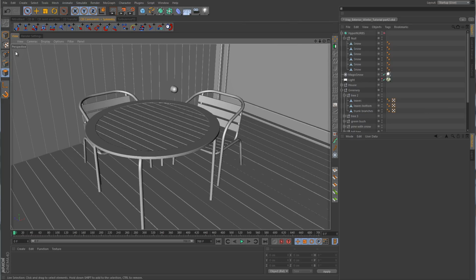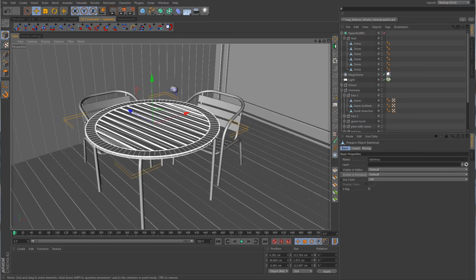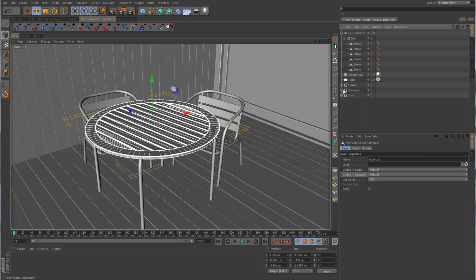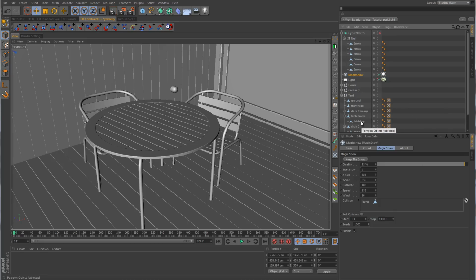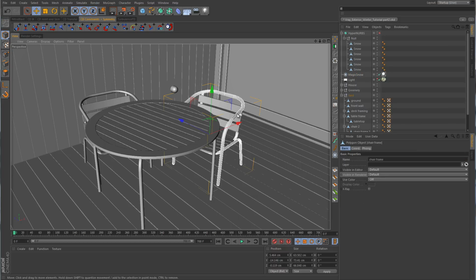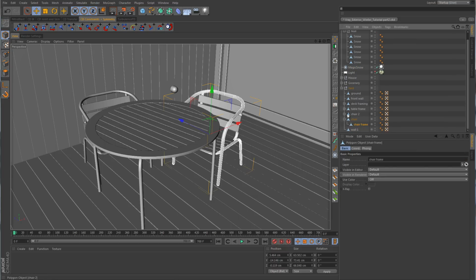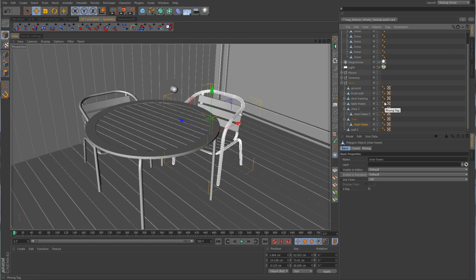So we need to get the table. All right, so where is the table that's going to be under the yard null? So we have the tabletop. So we'll take the tabletop and drag it in. Need to get rid of the leaves object. And while we're at it, we might as well do the chair. So we have the chair railing. Let's see, where is the chair? There it is. These 2 chairs here.